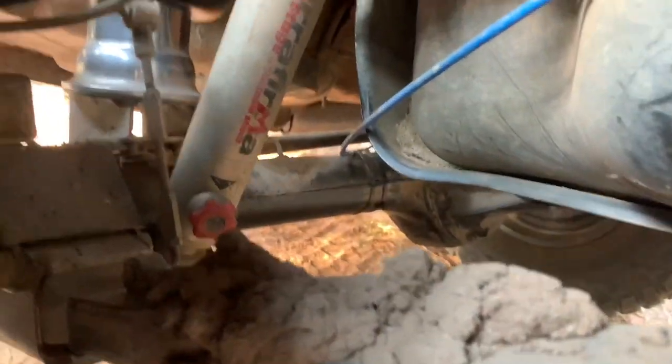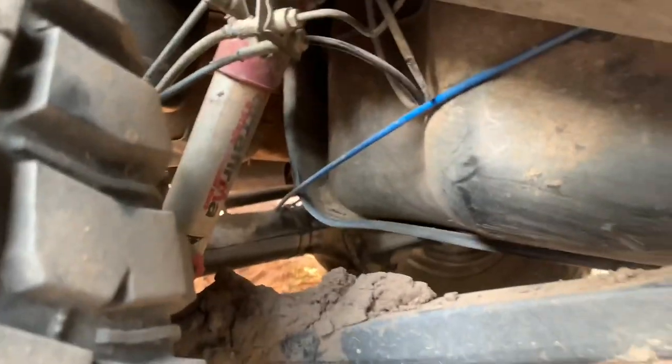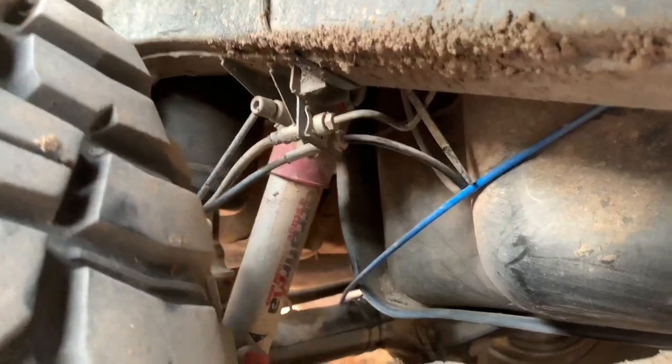Don't mind the mud. I've been playing in the mud. It doesn't take long after I wash my car to get dirty again.